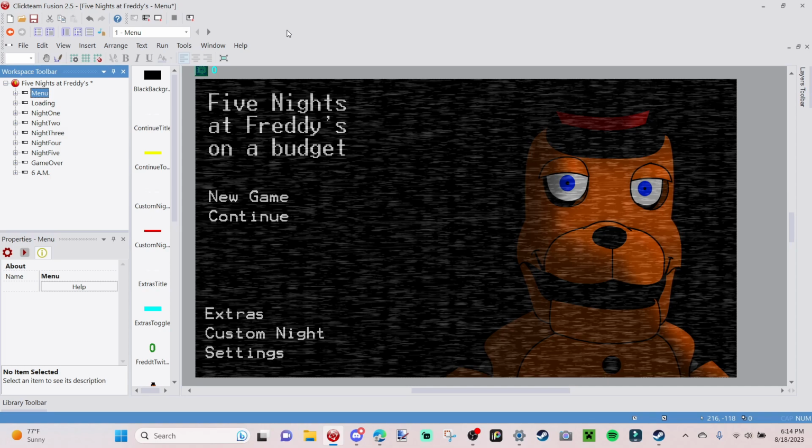The original one just didn't work, and I figured that out the hard way when I was helping somebody make their fan game. I saw that something was not working right during 6 a.m. I made a minor error where I didn't do the INI stuff first and then the counter second. I did the counter first and then the INI second, which was bad because it did the counter code first, which means it would automatically be set to 0, which means you can't actually continue on to the next night, which was mighty unfortunate. But in today's video, I'm going to change that.